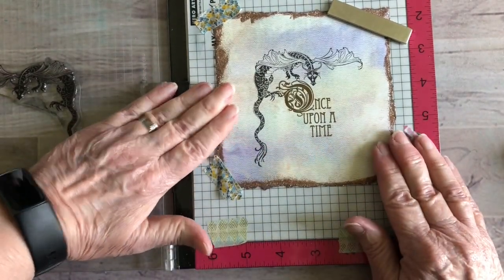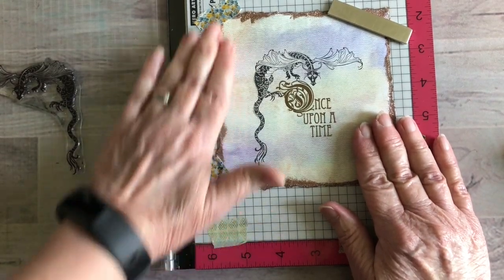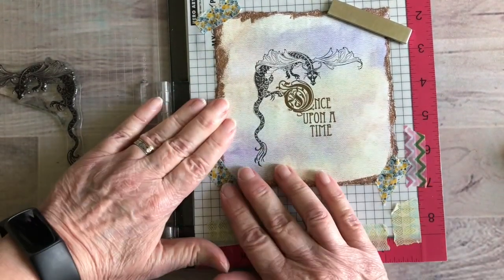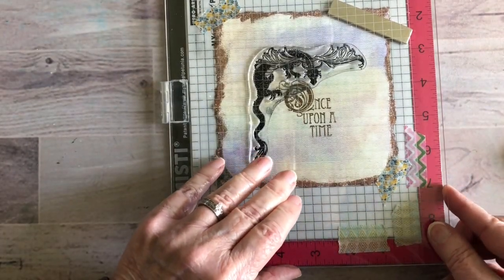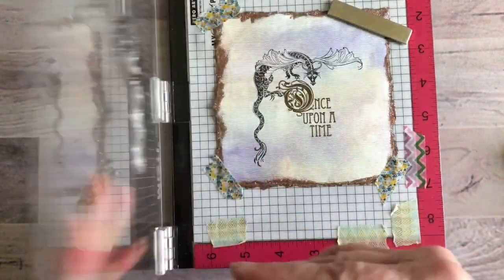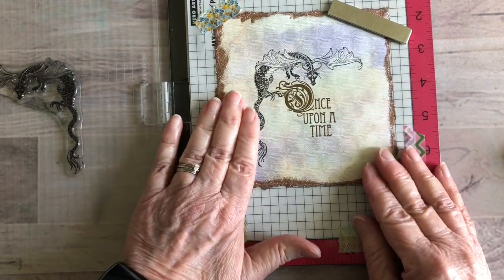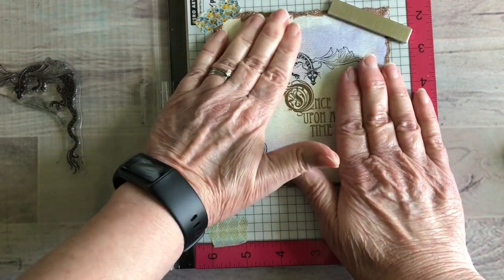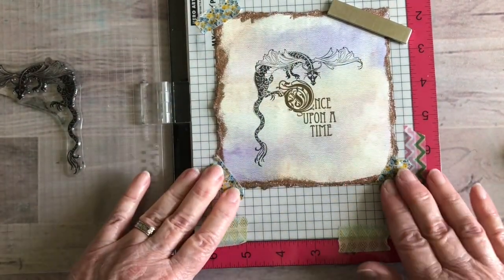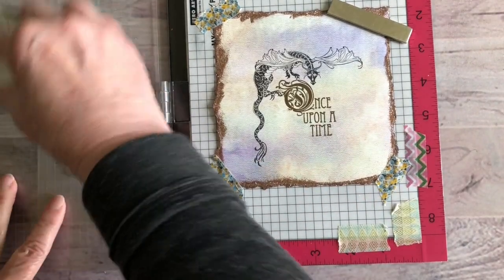Okay, that moved a little bit. I'm a little scared. I don't want it blurred. If it's blurred, then we have a problem. Well, we're going to try it, and I might have to make a whole new cover. We'll see.